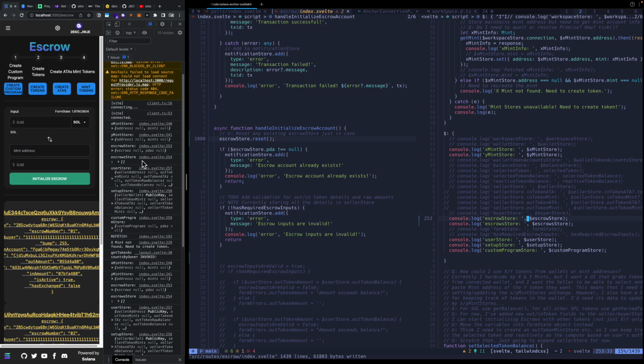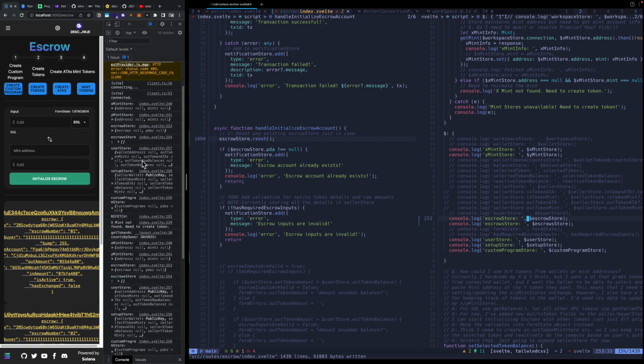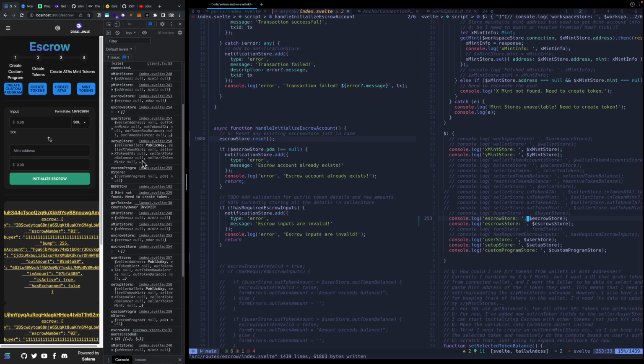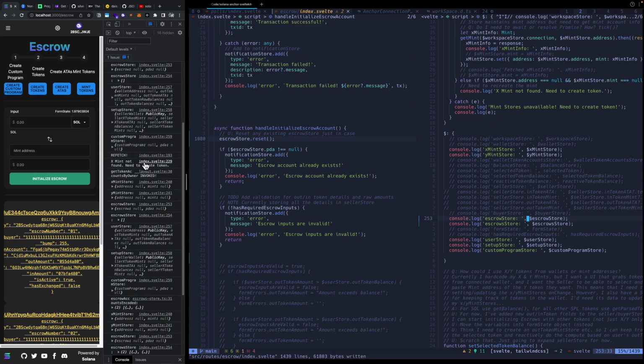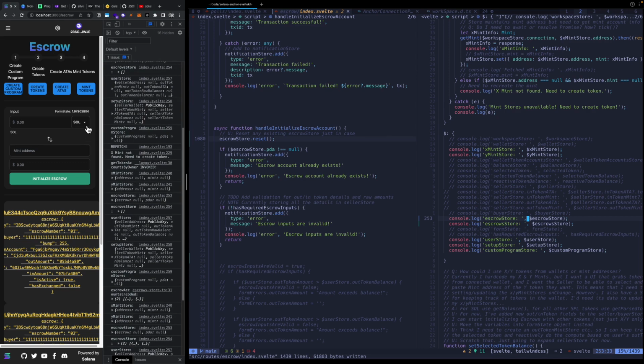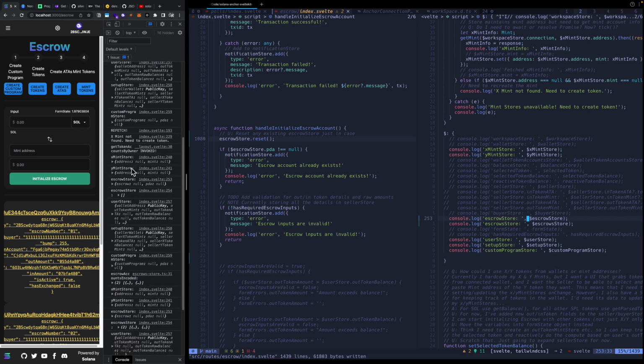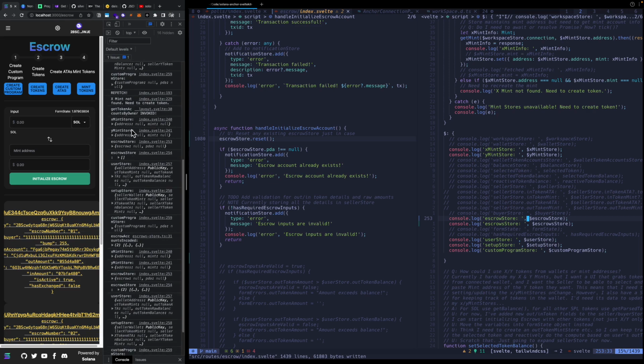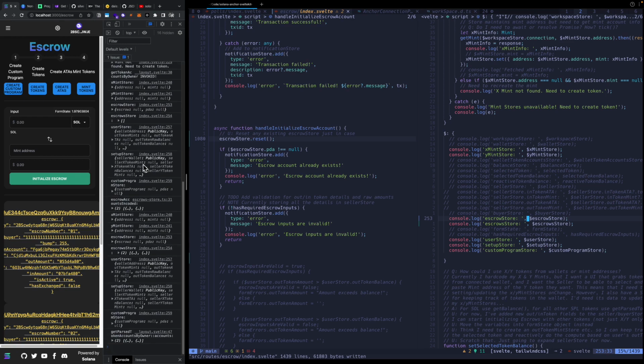It's empty. Got some logs and stuff. My wallet still has some tokens, but I'm trying to show it gets the token accounts by owner, that's been invoked. My XMint stores have lost state.